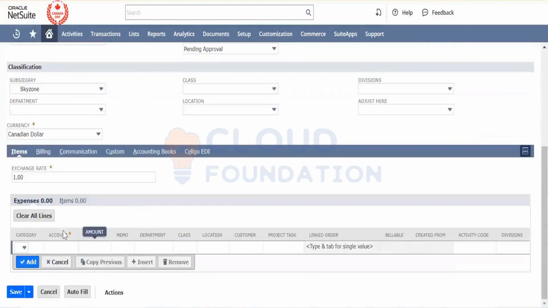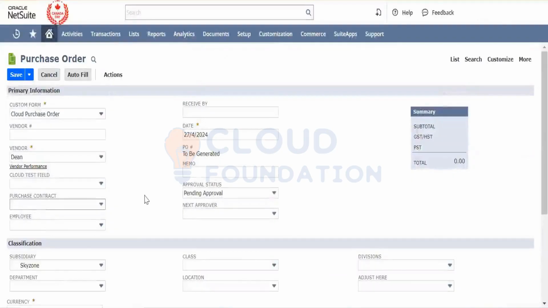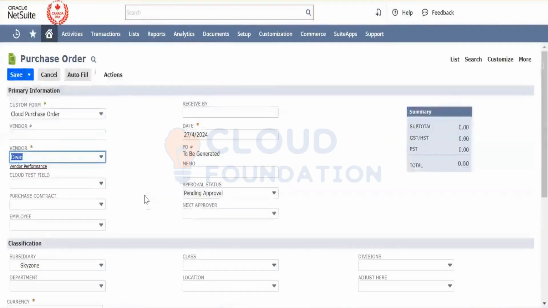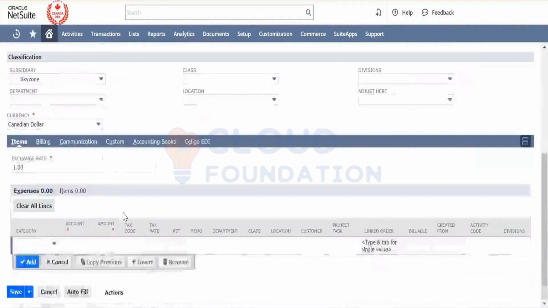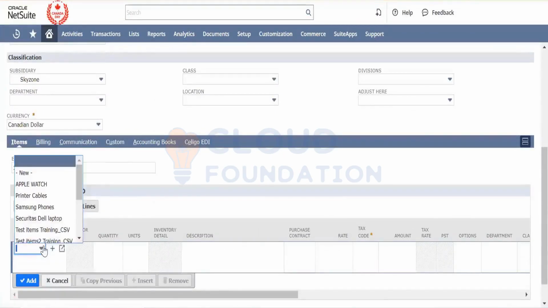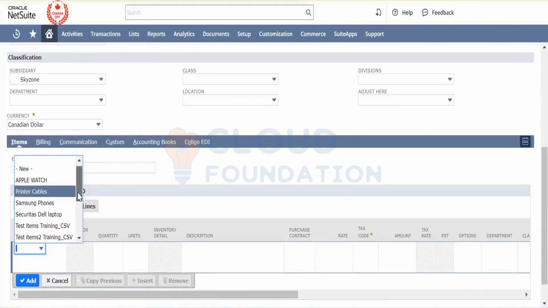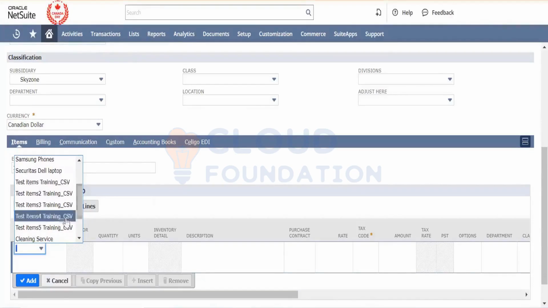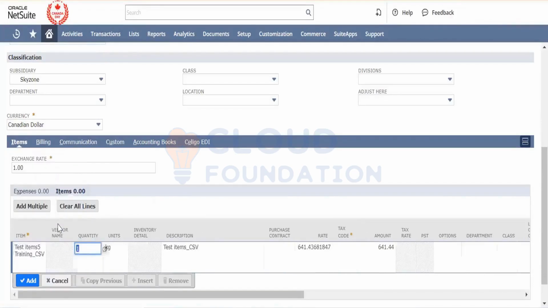There are two options. One is an expense, since we have enabled the option wherein I've put up my expenses as well. But I'm going to click on items and I'm going to select my item, which is test training item 5, I believe. You see this.